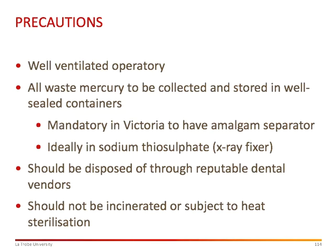It's worth noting that you shouldn't dispose of teeth or amalgams into the sharps container, because the sharps generally get incinerated, and when the amalgam is subject to heat, that's when it goes into its nasty vapor form. So you're not supposed to sterilize. Some people sterilize teeth to give back to the patients, or for dental students who collect them to work on. They shouldn't go through the autoclave. You can put them in X-ray fixer. It's generally what we do. And then it gets collected by proper waste management people.